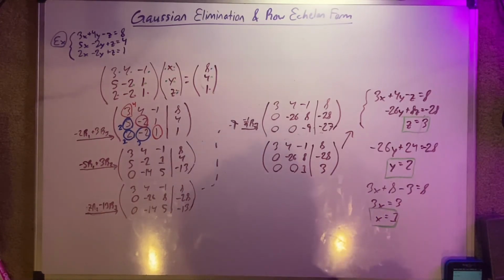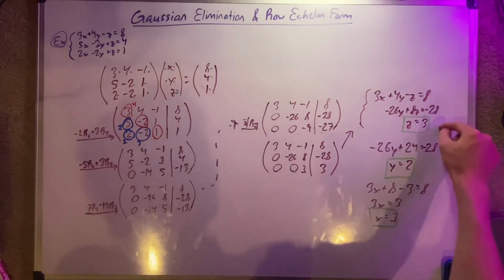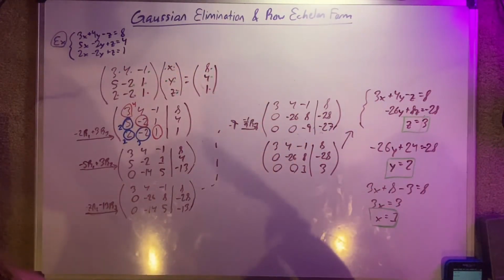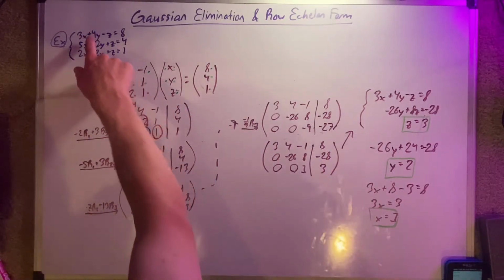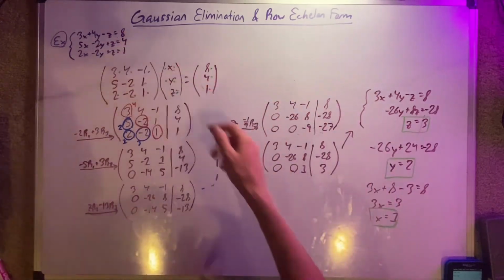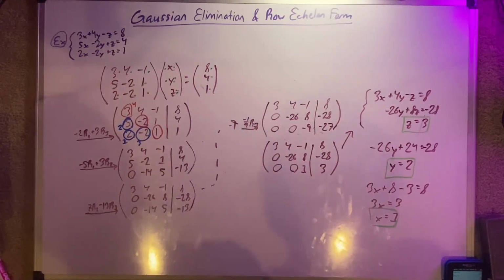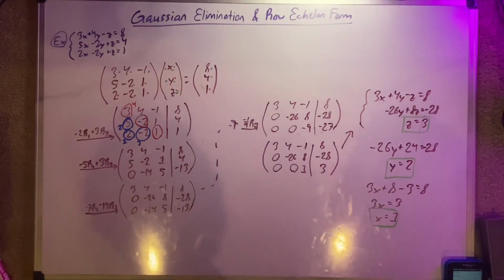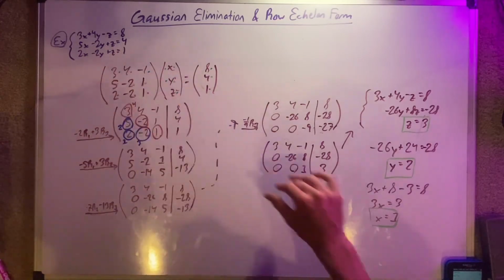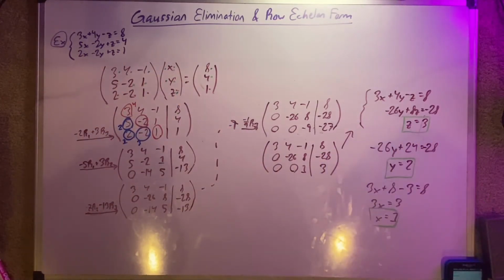Now, you can go back and verify that this all works by plugging these 3 into our initial equations. So if we were to do that, we would see 3 plus 8 minus 3 is equal to 8. Perfect, because the 3 and then minus 3 cancel out. 8 is equal to 8. That's perfect. And then we would go through and find that all the rest of them will even out.